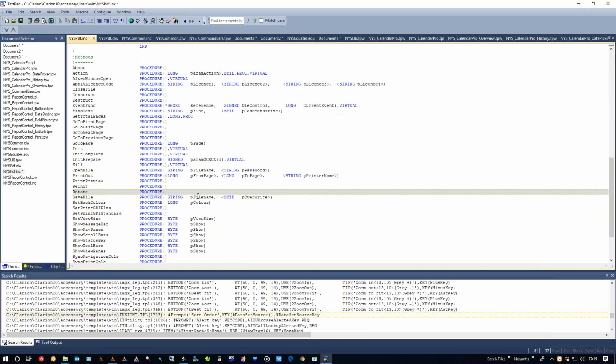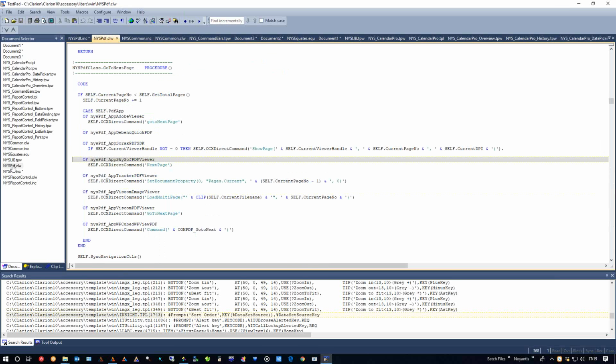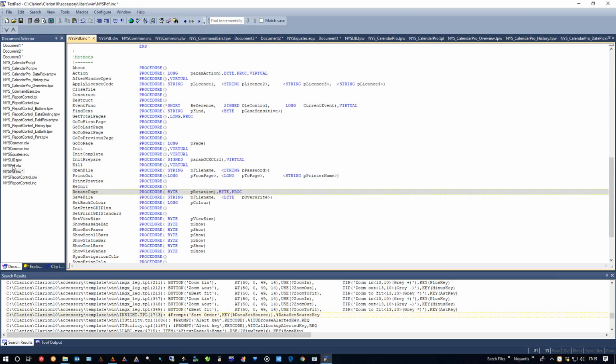That's easy enough. It's basically rotation. You just pass it as 0, 90, 180, 270. I think I'll do rotate page. So it'd be up to you to load the page first, in fairness.